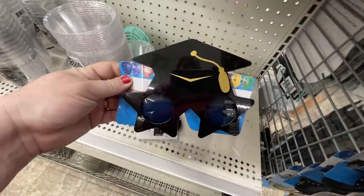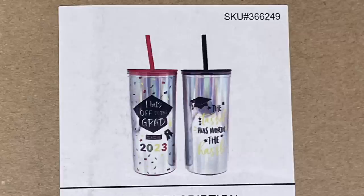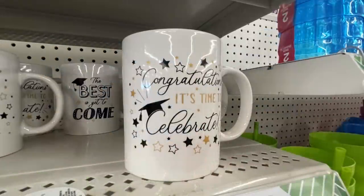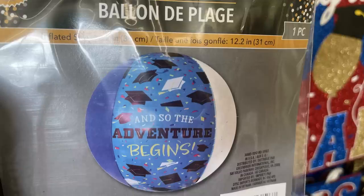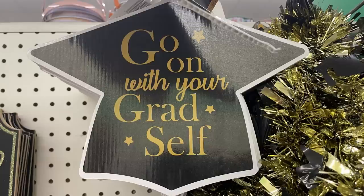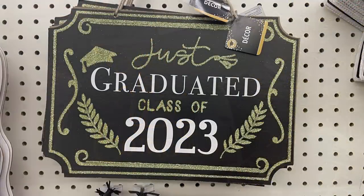There's a graduation hat with stars sunglasses design, plates that say 'Congrats Grad' matching the wall mural, tumbler cups with red and black lids, and coffee cups that say 'Good Things Ahead,' 'Congratulations,' 'It's Time to Celebrate,' and 'The Best Is Yet to Come.' Beach balls that say '2023 Congrats Grad' and 'So the Adventure Begins.' Yard signs with stakes that say 'Goodbye School Hello Future,' 'Go On With Your Grad Self,' 'Time to Adult,' and 'Best Is Yet to Come.'